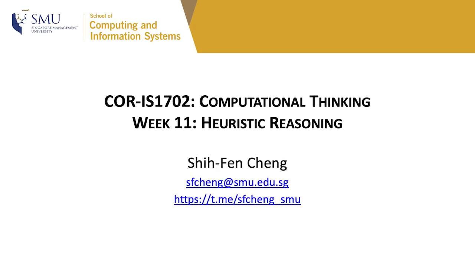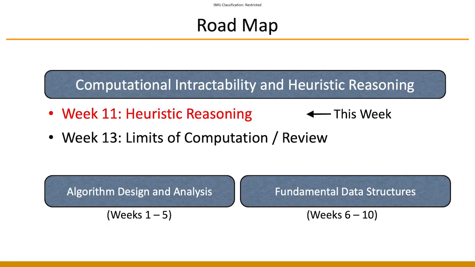Right, so now we will talk about the second part of this class. We'll be focusing on those graph-based problems where we cannot efficiently solve it. So this is actually the formal beginning of the heuristic reasoning. How do we really deal with those very difficult real-world type of problem?